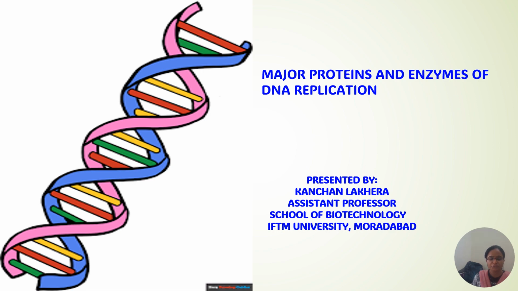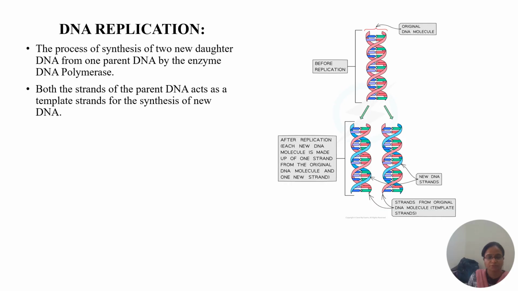Hello everyone. So today I will be briefly explaining some of the major proteins and enzymes which are involved in the DNA replication. So what is the DNA replication? It's one of the important processes that involves the synthesis of the two new daughter DNA from one single parent DNA with the help of the enzyme called DNA polymerase.